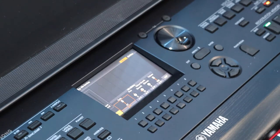So try a little bit of a cappella stuff, right? And see if that sort of echo or reverb effect is going to work for you. You can also add in a bit of chorus if you wanted to as well.